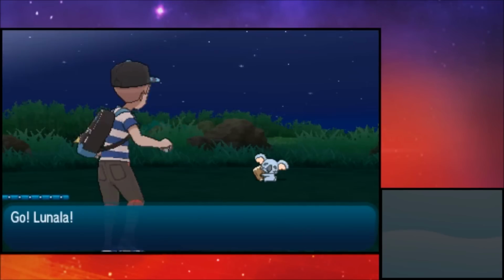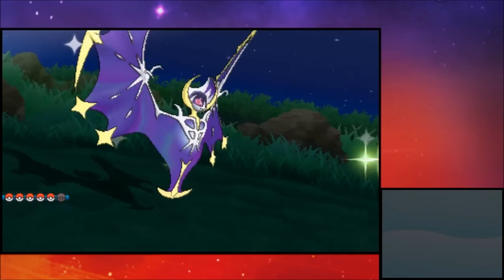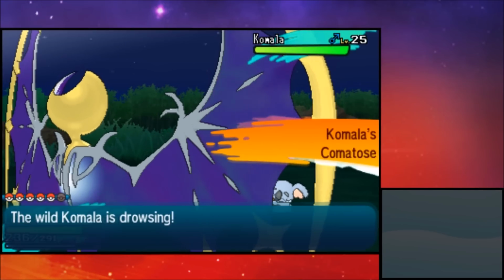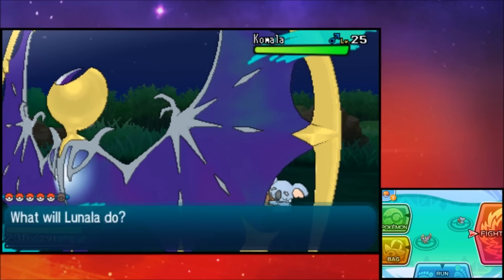Also, Morelull can be found here as well. If you're looking for Morelull, try to do these encounters at night. You might be able to pick up all three, Komala, Morelull, and the Pancham in a decent amount of time.